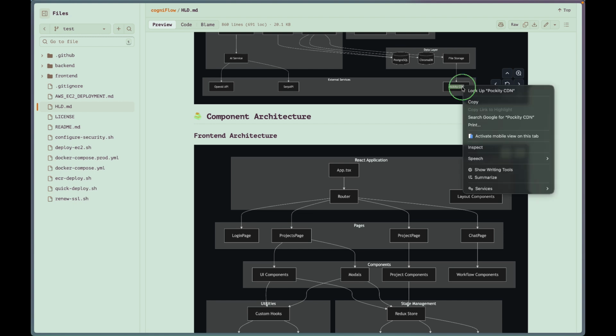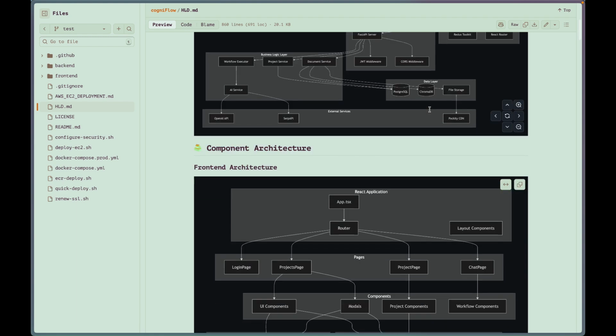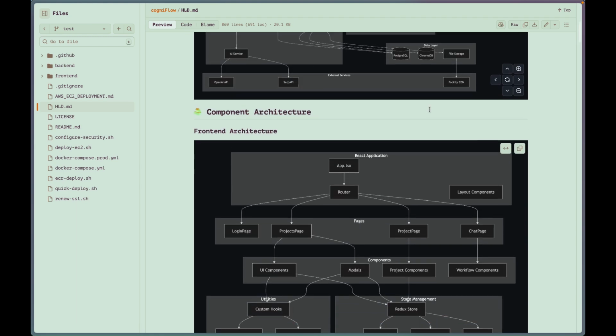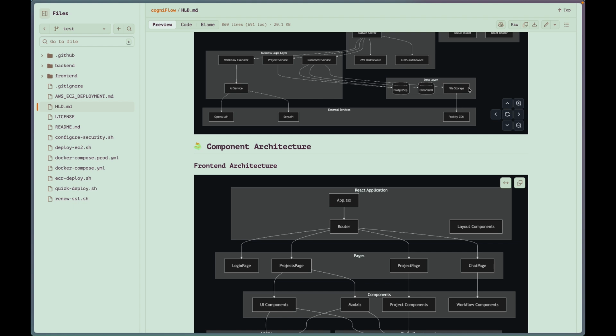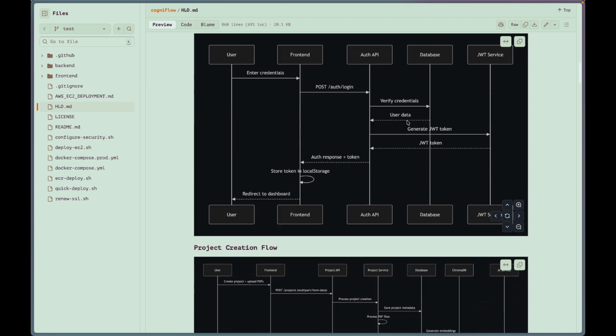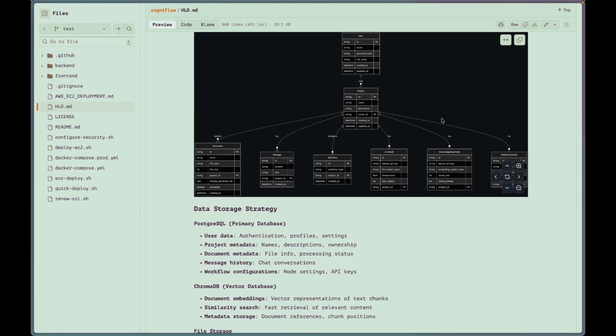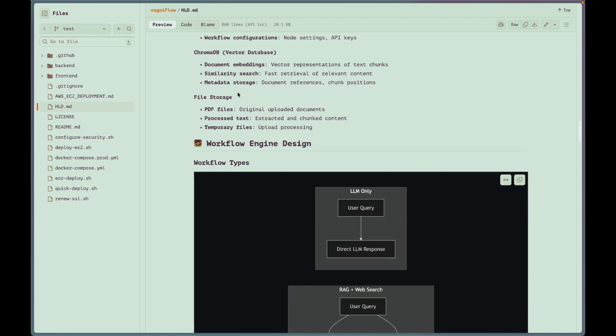High level design has three major components: front end, back end, and external services that I already explained. For file storage, I am using Pocket CDN, which is another project of mine. Pocket is a storage as a service application where it gives us a certain amount of storage, and we can do literally anything in that allotted storage. So I'm using this for storing PDFs. I'm storing the vectors in ChromaDB, metadata in Postgres, and actual PDFs in Pocket.